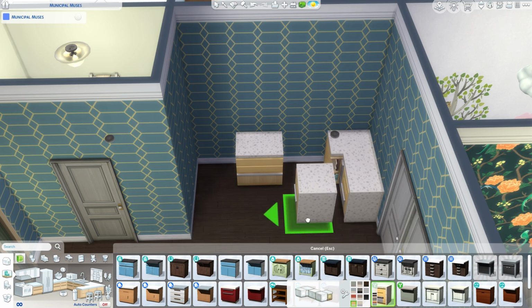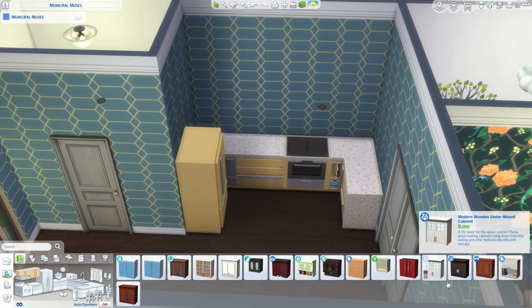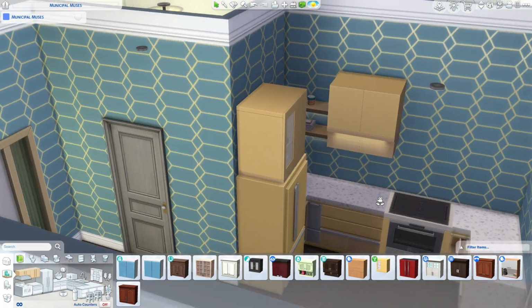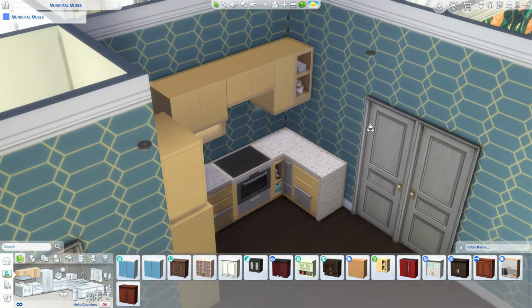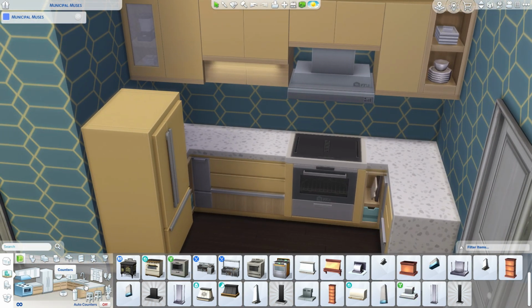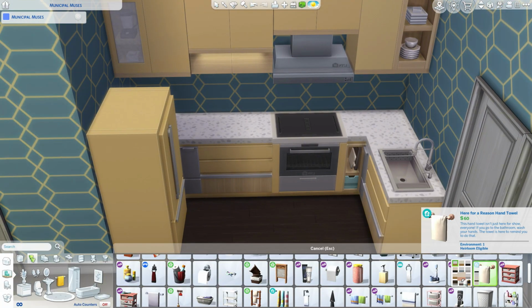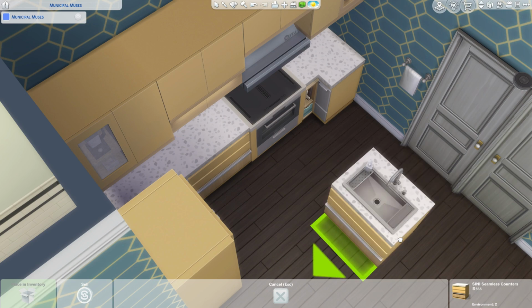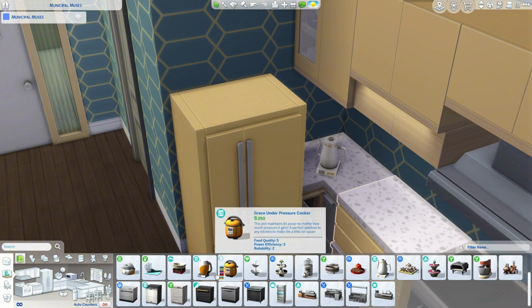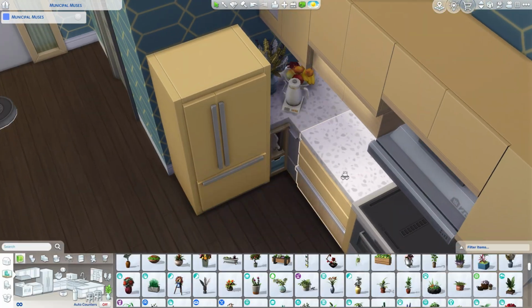Okay, this is the yellow. I'm so excited for this. I wanted to use a yellow kitchen, a yellow everything, and I just love how this turned out. It's not my favorite color at all, but in Sims, I really like this, especially with the wallpaper. And it's just so small, and I think the right word for it might be quaint. Not sure. But I just think this looks so cute, and it is a bit much maybe for some people and some Sims, but I just really like that this Sim is not scared to show their style and really goes with it.